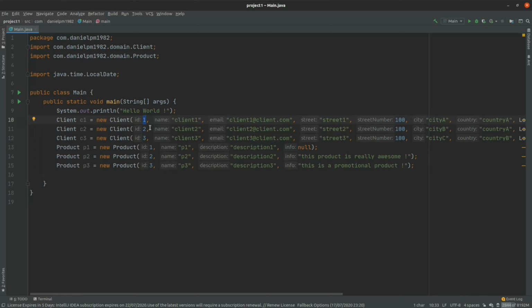So we are just temporarily setting this ID manually, but later on we'll leave that to the database management system to set automatically. Okay, so now let's simulate the creation of some orders and other items for our clients regarding our just created products.